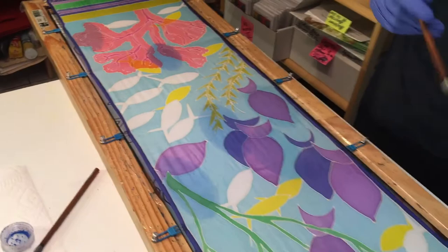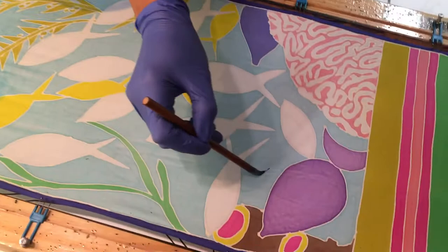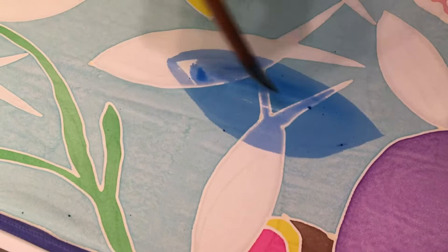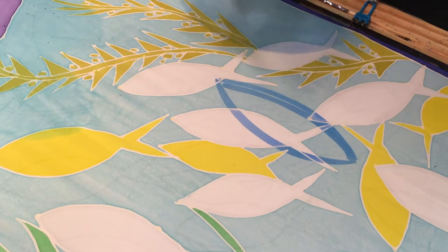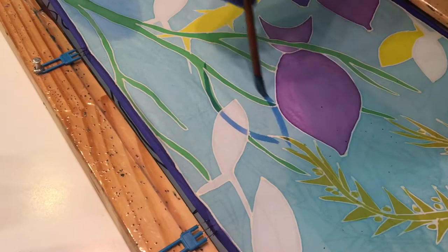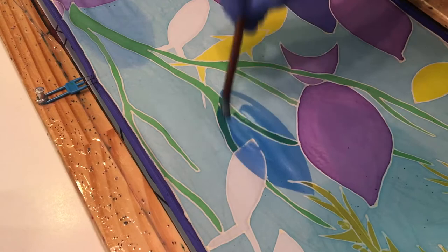Now that it's dry, I'm going to do an overpainting of the same type of shapes in different parts of the design. I'm painting on paint — so it's an overpainting, different shapes — and you're going to get that kind of effect. You can experiment just as I do. You may or may not like the effect, but you always try to keep your pieces a little bit interesting. I'm putting these shapes in and around the areas of the first layer of paint.